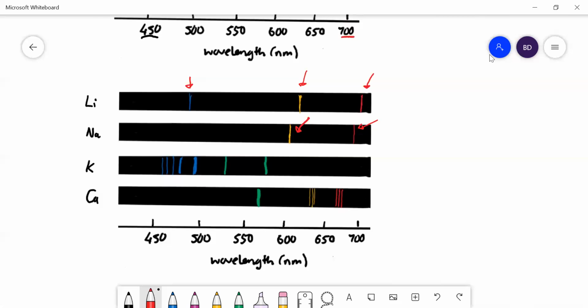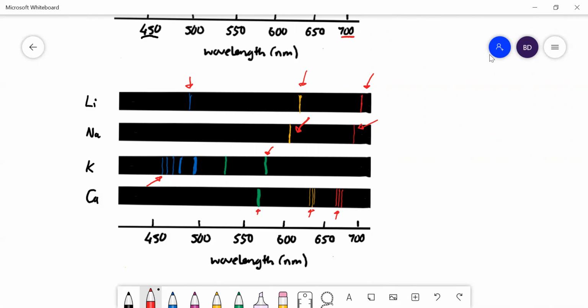Potassium, you can see here you've got a series of blue lines in the violet part of the spectrum, which gives potassium its characteristic colors. Looking with the naked eye, you don't notice that it's also giving out some of these green colors here. And likewise, calcium, you've got a whole series of bands in the red part of the spectrum, a series of yellow bands, and one rather thick green band.